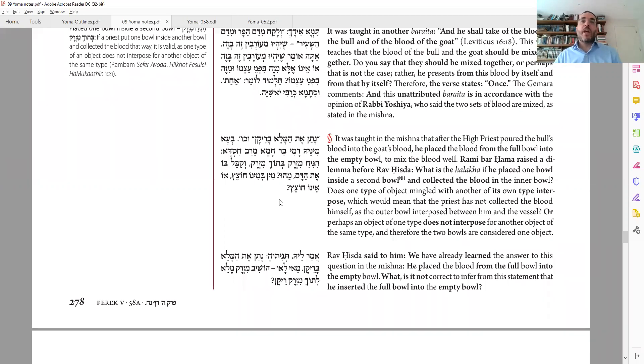It's also called Mizbach ha-ketoret. Before he sprinkles on it, first he's going to mix the two together. We saw yesterday that he doesn't sprinkle on the Mizbach ha-ketoret separately — pod and sa'ed — but mixes them both together. He takes the sa'ed, the pod and the sa'ed, pours one into the other, and then pours it back into the other, so that it will be well mixed.